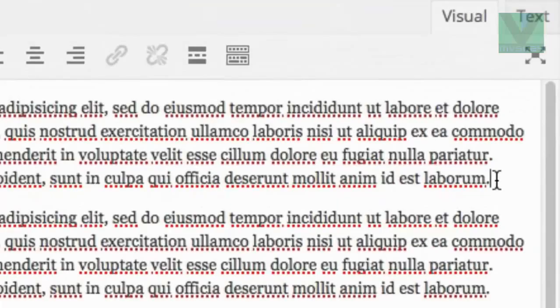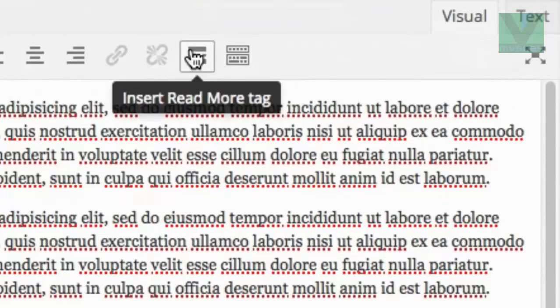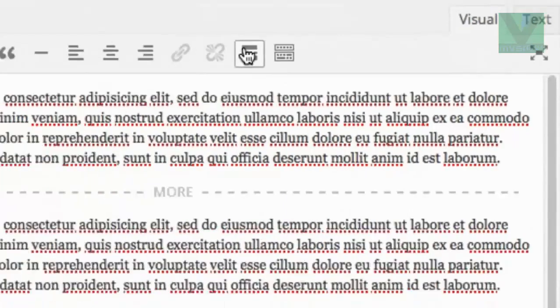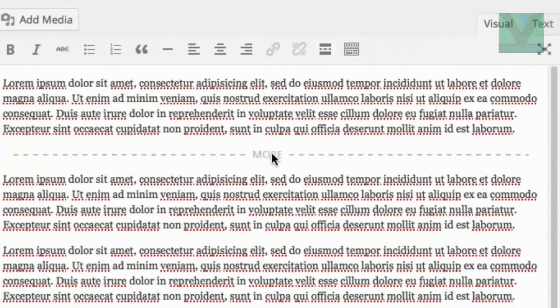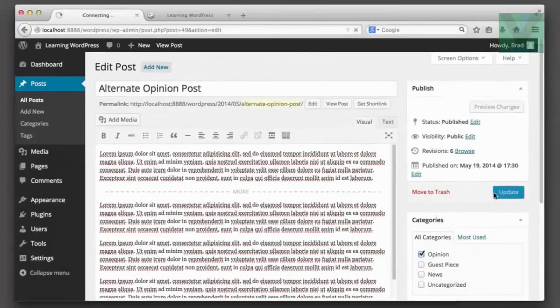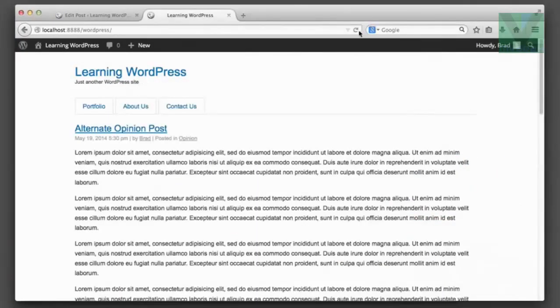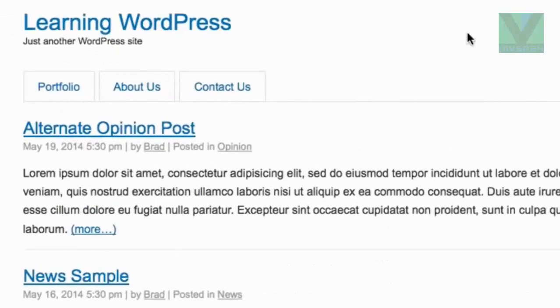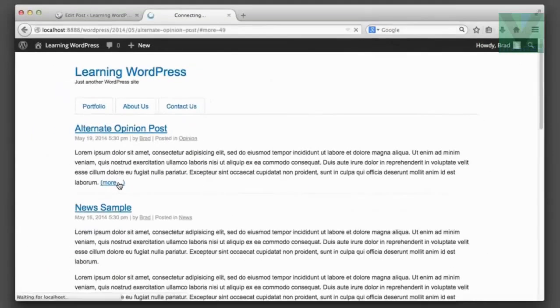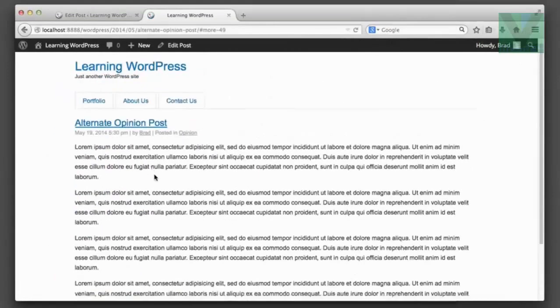I simply place my cursor at the end of the paragraph, and then there is this insert read more tag in the WordPress content editor. So if I click that, it will add this more line. Now if I click update, and then if we go and refresh the actual website, you can see that it's that simple. There's now a more link, and if I click that, it takes me to the full article.